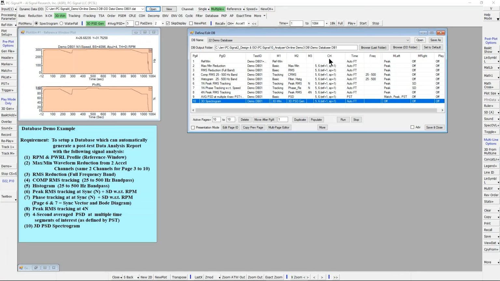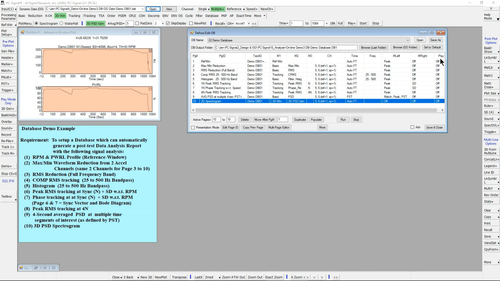Selected channels. Analysis time frame. Frequency info, such as frequency band for page 4 and 5. Also left menu setting, such as the match, peak list, and PST in page 9. Right menu setting, such as scatter diagram in page 6 and 7.